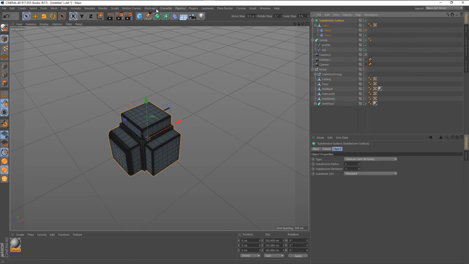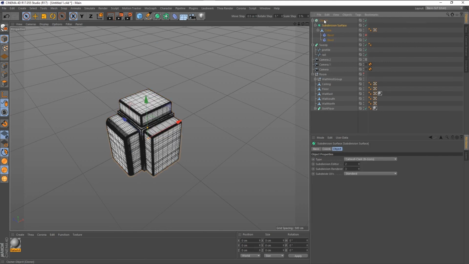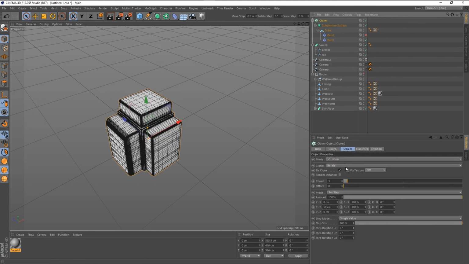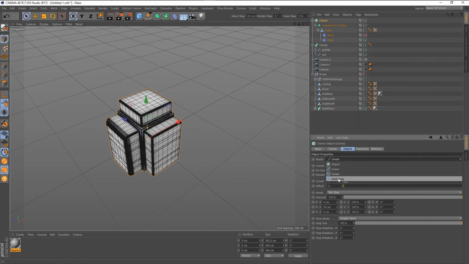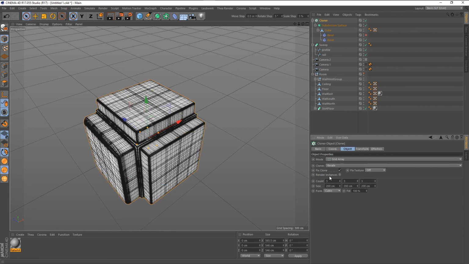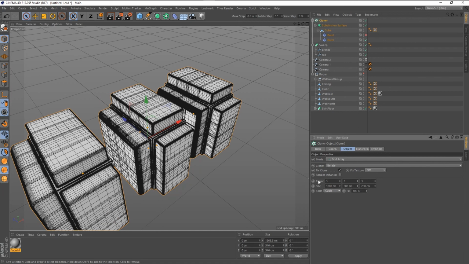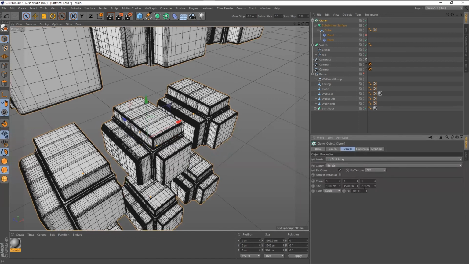But in here, what you want is to go to MoGraph and choose Cloner. Again, I think you have to hit the Alt key for Cloner, and now it's got this Cloner tag. This Cloner allows you to make a linear, a radial, or even a grid array, which they don't have in Blender. So you can make your grid array, give your count and give your distance. Let's go to 10 meters. Set each of these to, let's set this to 15 meters, and set this to 5 meters.